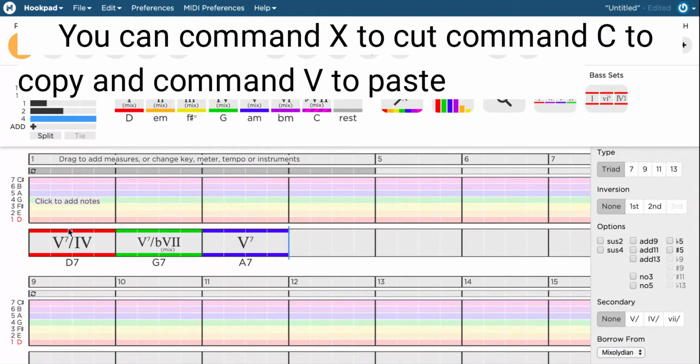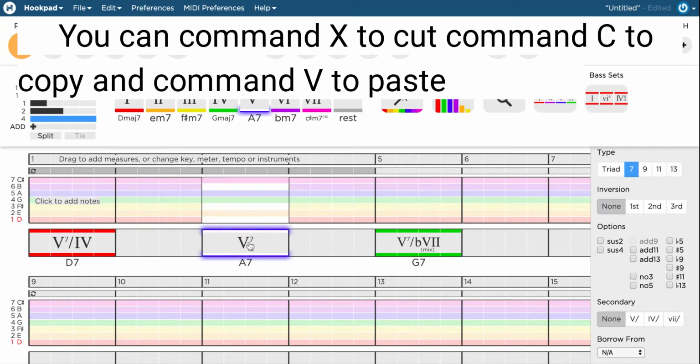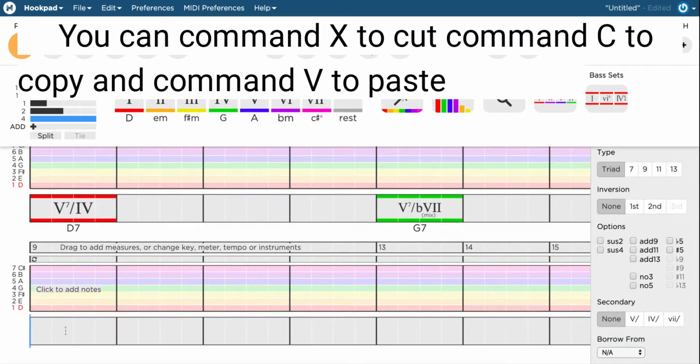The blues pattern is 12 measures long, and each one of these boxes is a measure. So in each one of these places, we're going to have to put 1 chord. I'm going to show you which chord we're going to be using in each one. All right, so let's see. First, I'm going to move this 4 chord over to bar 5 for now. And I'm going to move this 5 chord, I'm going to do Command X, and move it over to bar 9 for now.